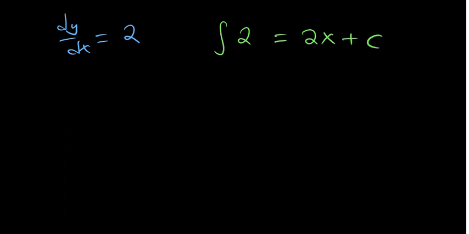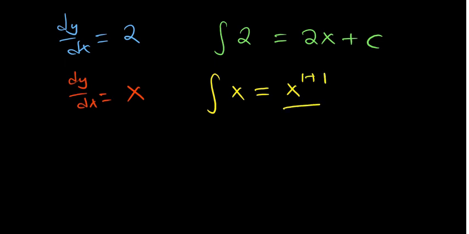The other thing we can talk about is if your dy/dx is just a variable, for example x. What you expect is the integral of x is going to be what? The x that you have is to the power 1, so you increase the power by 1 and then divide by the result, which is of course 1 plus 1 is 2, again plus c, so it gives us x squared over 2 plus c. Then of course things go on and on.